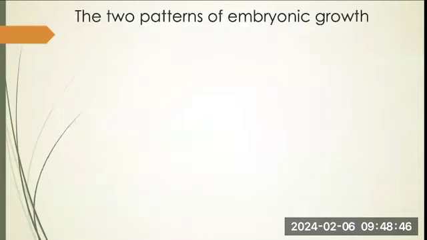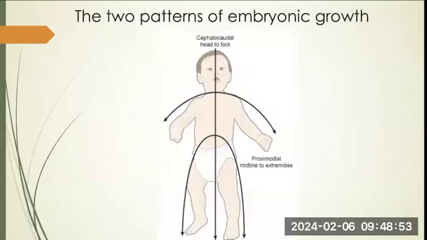When we talk about growth, it's important to know there are 2 patterns of growth going on. One is cephalocaudal, meaning from head to foot, so that the brain starts to form before the feet form. And proximo-distal, meaning from the center outwards. So when we talk about development, what you'll notice is it's the important parts, right? The brain, the organs and everything that's in the middle of our bodies. And as the pregnancy goes on, the other peripheral components start to develop.